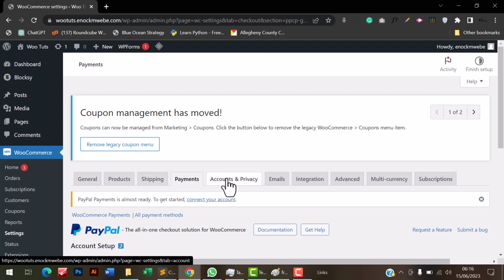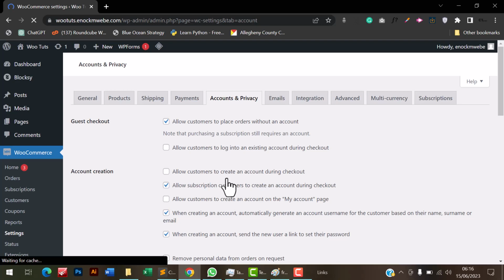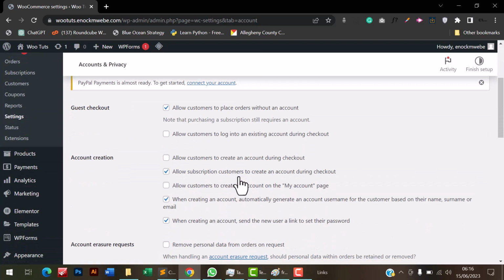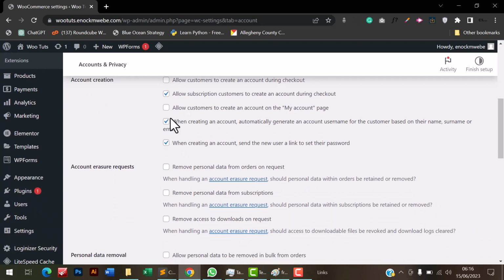Okay. So let's move into accounts and privacy settings of WooCommerce. So you can allow customers to place orders without an account. Basically, I gotta read through this. This will force some customers to log into the account, create them, then order and all that stuff.